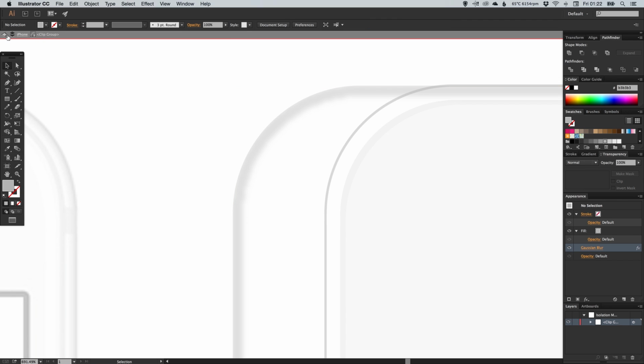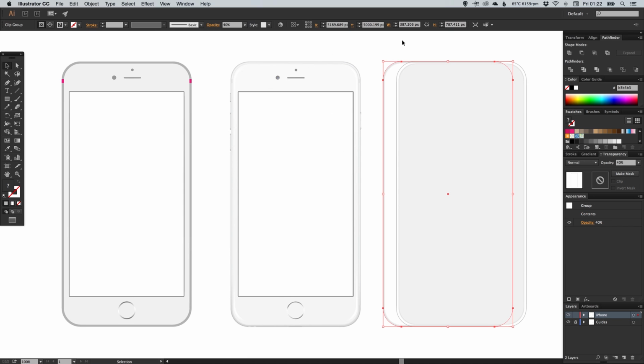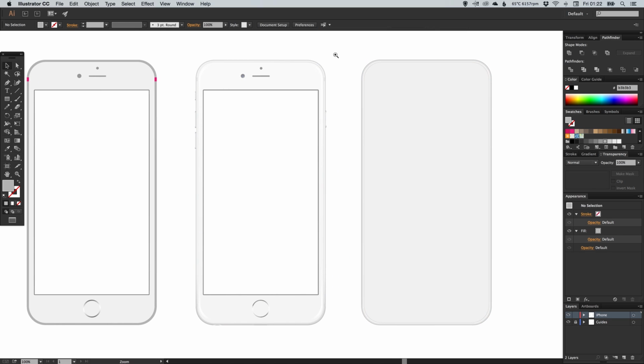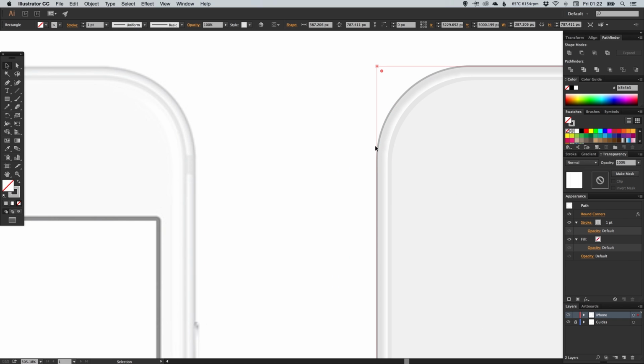Then come back out of these groups. So by double clicking an element, you can go into it and edit the properties again. Then we can just hold Shift and tap that back into place. And this outline, we can make this a little bit lighter now. So let's select our stroke, just make that a bit lighter.